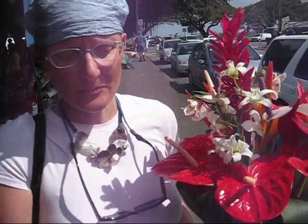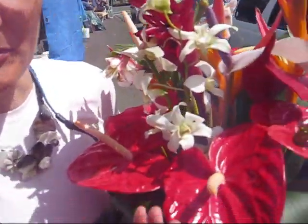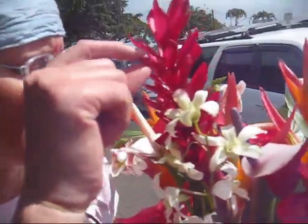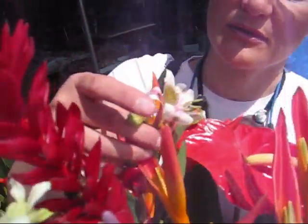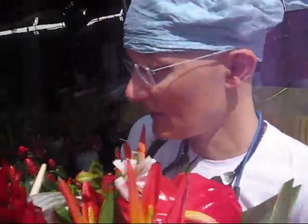Happy Valentine's. I failed to mention, for those who don't know — and I wouldn't have known until a couple of years ago myself, so I'm not being arrogant — this is Anthurium. They're grown here. And there are orchids here, white orchid. We have ginger here. Heliconia here. And the ti leaf I mentioned already. And then we have these guys which I'm actually not sure what to call, but there's only one. And these are very interesting Anthurium here.